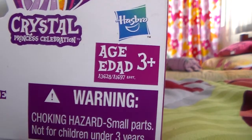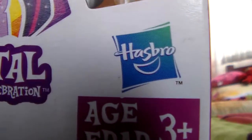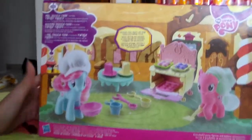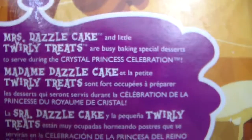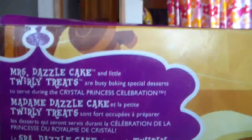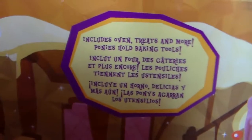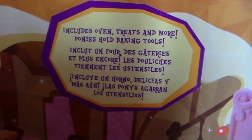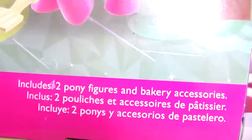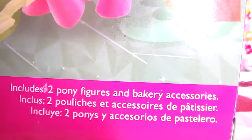Age 3 years and up. Distributed by Hasbro. And this is the back of the box. Sir Cake and add little twirly twirls. Our bossy baking special dessert to serve during the Crystal Princess Celebration. Includes oven, treats, and more. Ponies hold baking tools. It includes two pony figures and bakery accessories.